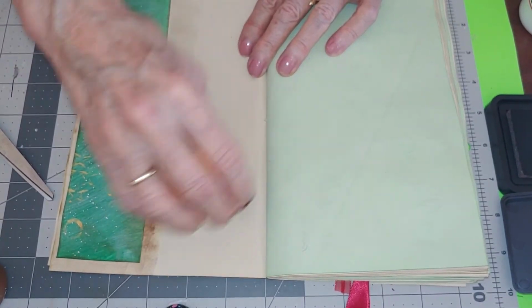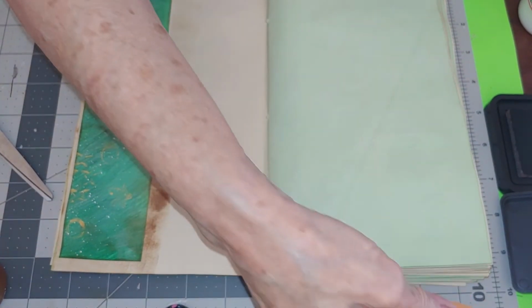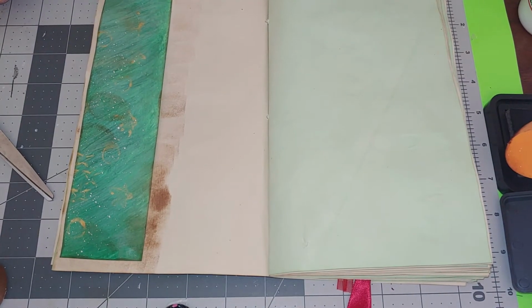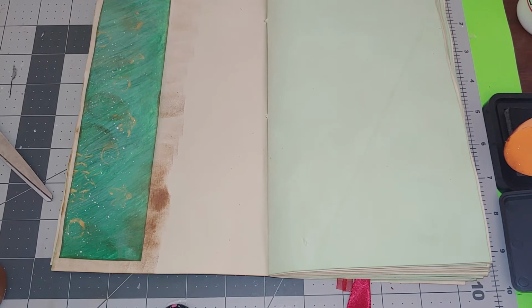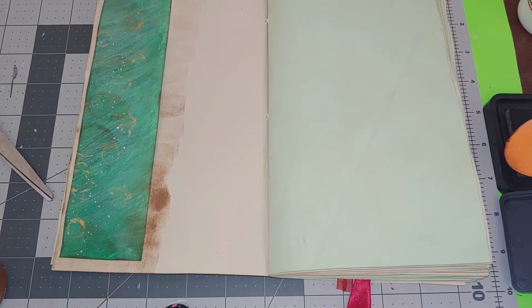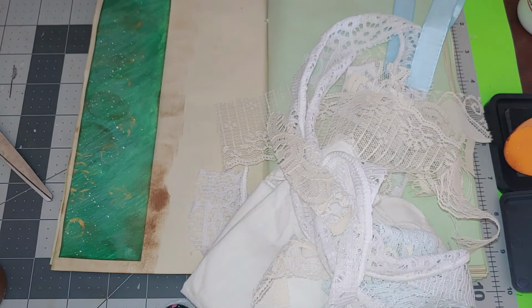I think I'll just distress this whole page a little bit. So they sat themselves down nearby, close enough in hearing distance. So here's some leftover lace from the other journals, and we'll see what I can do with that. 22 minutes.